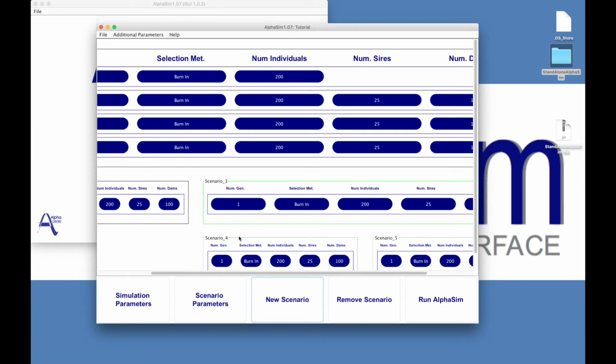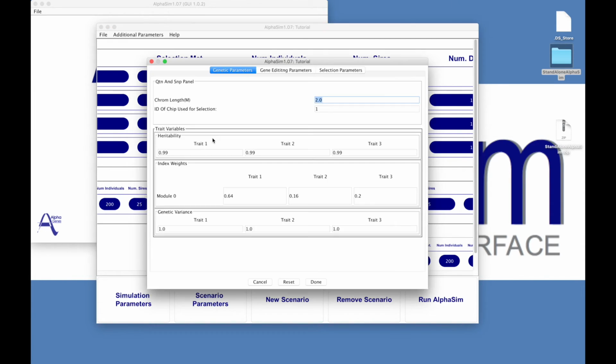So here we can go to scenario 4 and we can change our advanced parameters to have a heritability of 0.3.